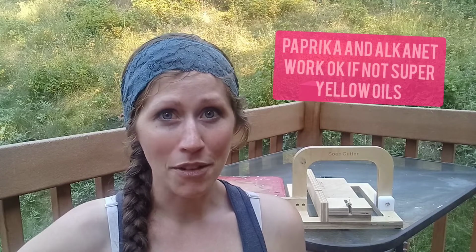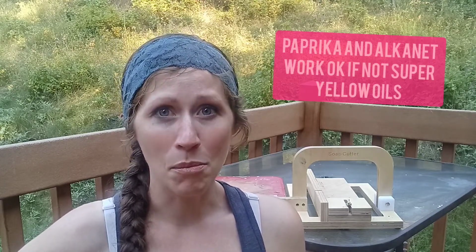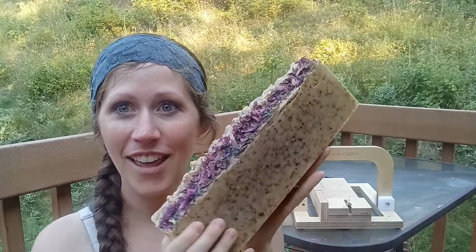So I ended up mixing everything all back together into one big glob and just did one giant dump pour with the petals, the beetroot powder, the rosehip powder, and of course floral fragrances tend to speed up soap anyways. So as soon as I added a blend of rose essential oil and fragrance oil, since rose oil is very expensive, and then some peony essential oil, as soon as I added that in, it wanted to just freeze up on me.